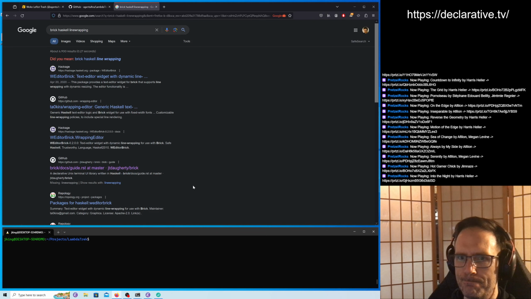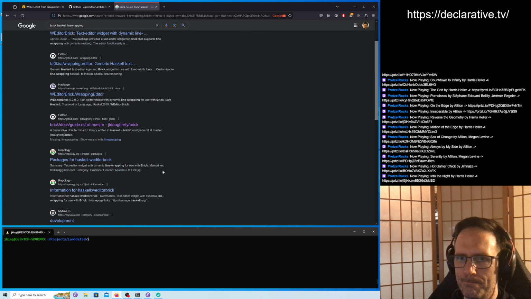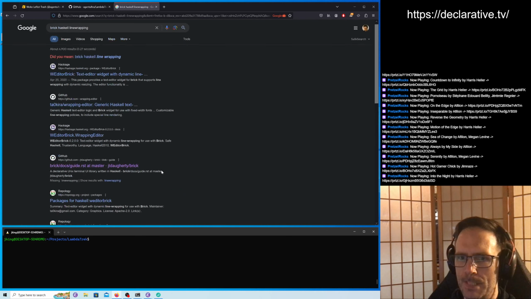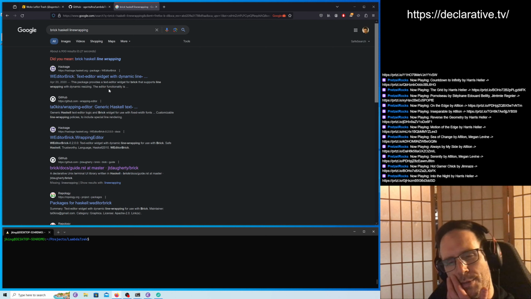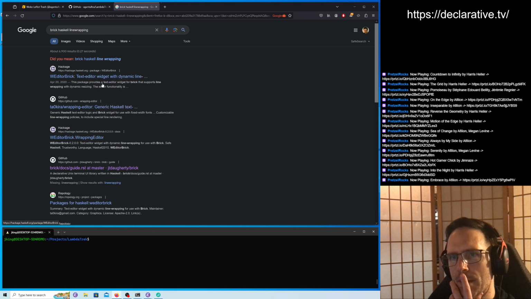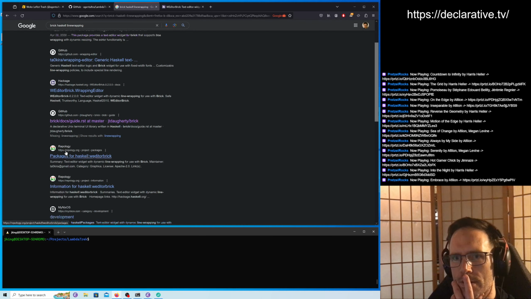There's some packages for it. W editor, brick text editor widget with dynamic line wrapping probably. But we don't need the editor widget for that. We just need a label widget. It might give you some ideas if we need to write our own for it.